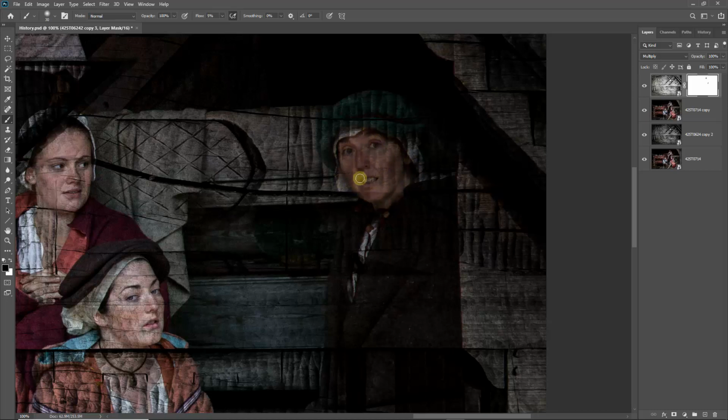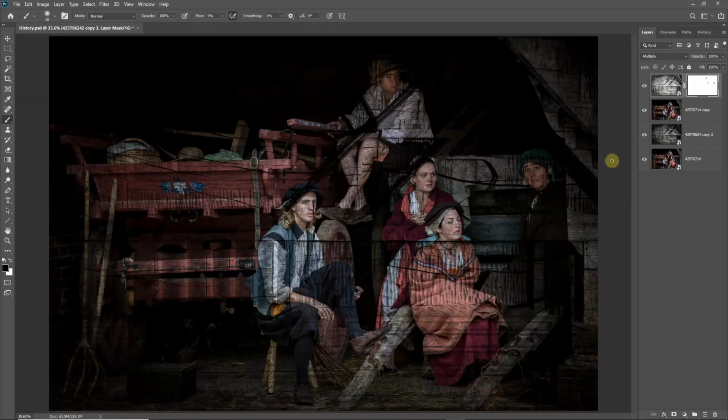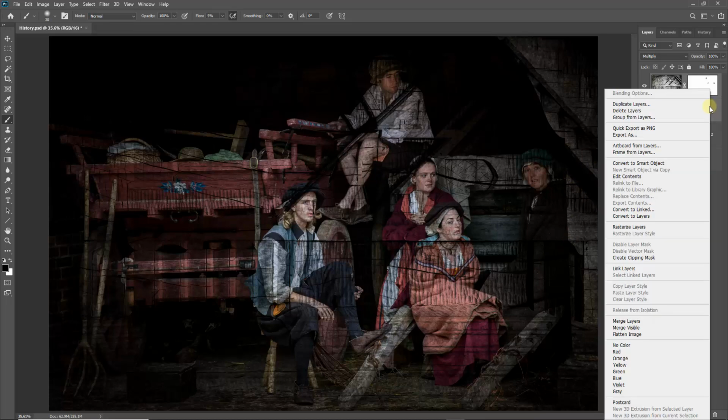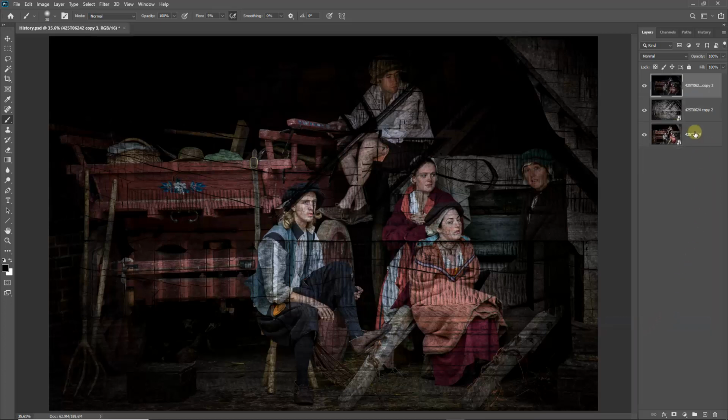Once we've finished this, of course, and we're happy, save it as a Photoshop file just in case you do change your mind and you want to come back a bit later. But there does come a stage where we need to select both of these, right click and choose merge layers. Then we need to save all three layers in exactly the same way as we did before. Let's give that a go.